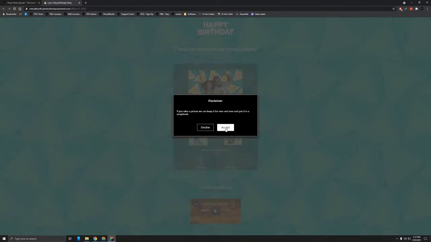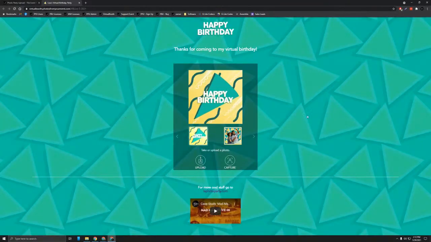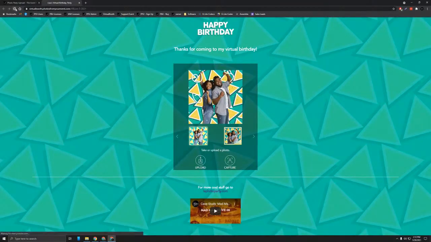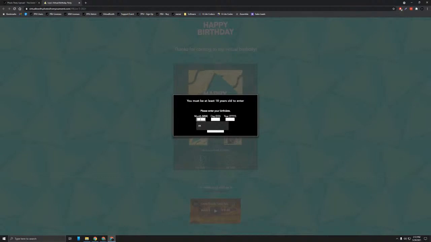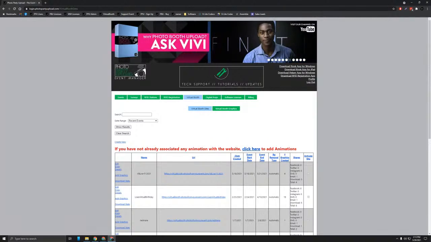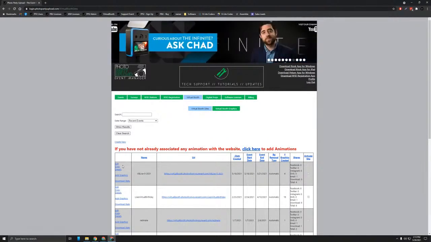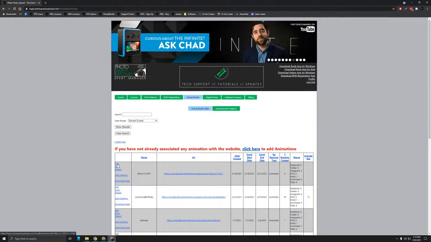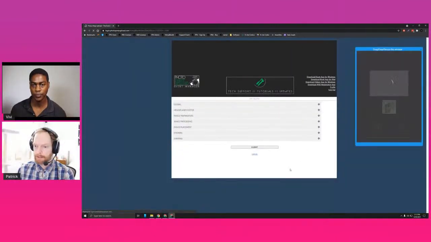I hit accept, and I go into the site. If I refresh, let me do that again. 1912, very old. If I hit decline, it'll go to our support page, and I can't hit back. So that's age gate and disclaimer. Very useful for corporate clients. They like that sort of thing.